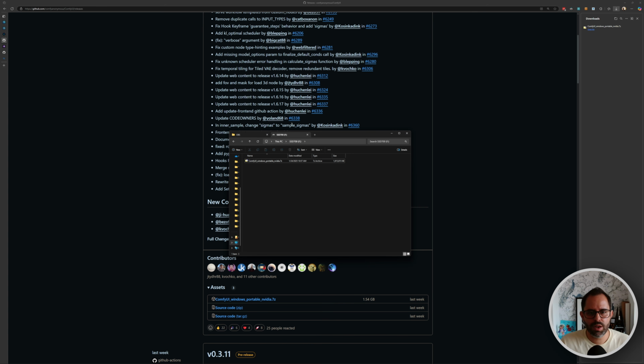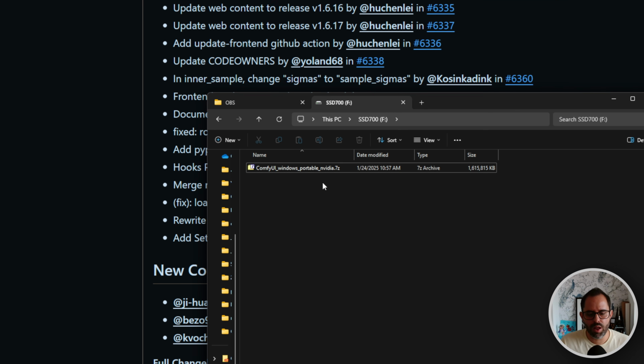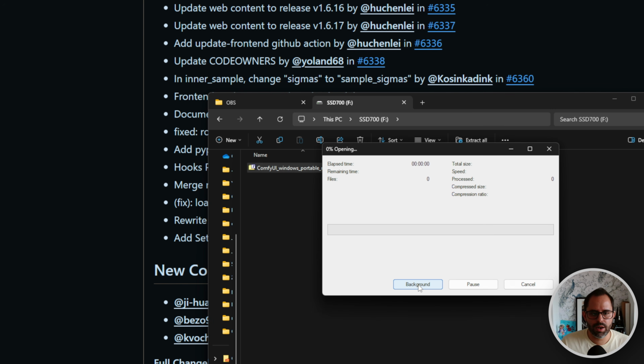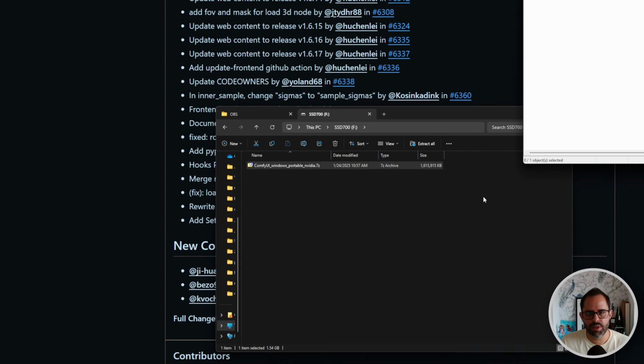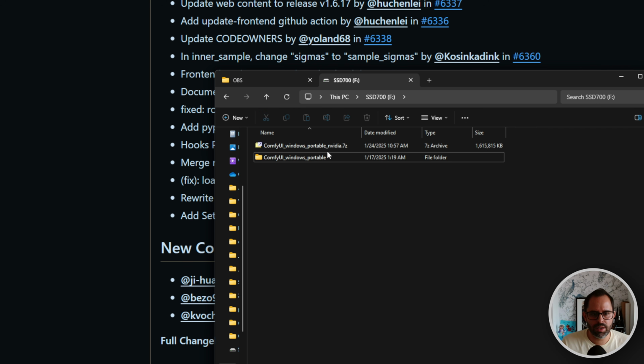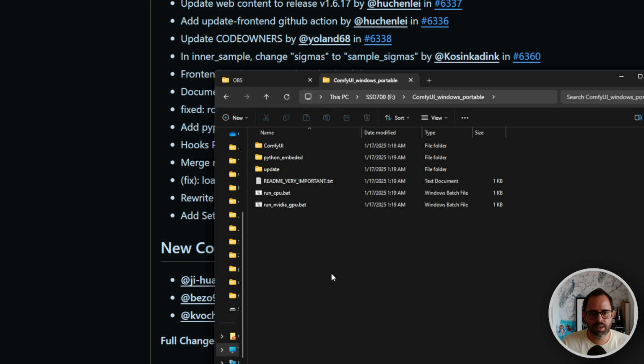The download's now complete, and if we look at our file browser here, what we've got is essentially a zipped file. So you want to go ahead and extract the contents of that file, and then just drop it into whatever folder you want to consider your ComfyUI installation, right? So we want to do that. And once that's completed, you can go ahead and delete the original zip file. And what's inside is essentially how we're going to be navigating Comfy from now on, if you're using the portable version, which, as you can see, is what I'm using.